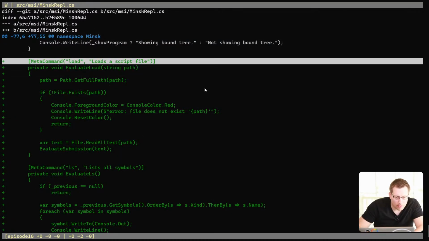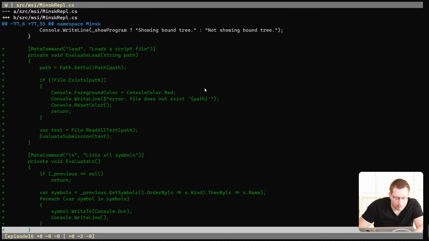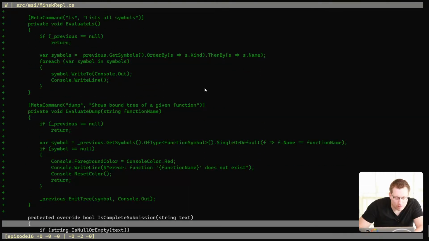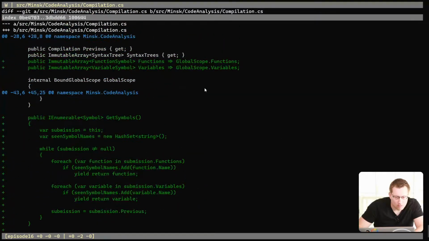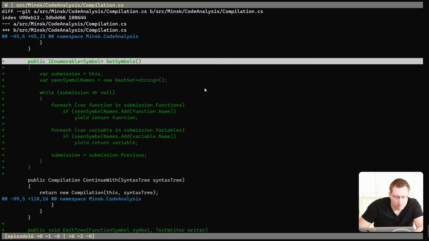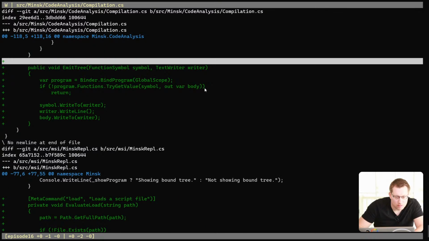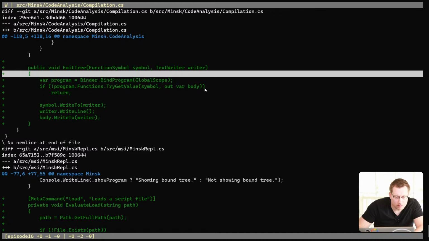And then let's say, okay, load, ls, dump. So let's do this one.